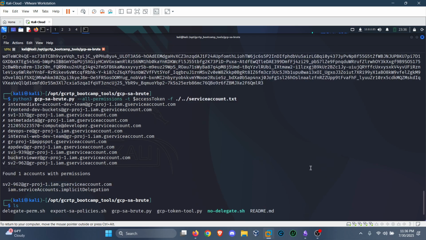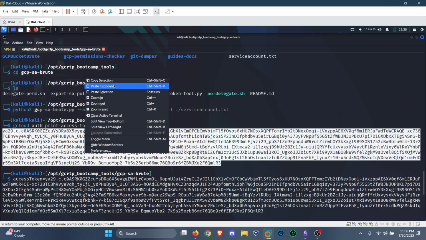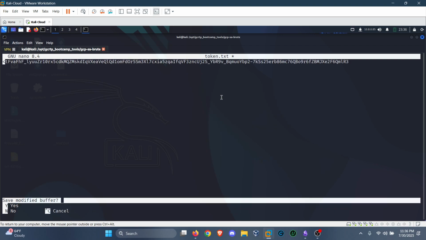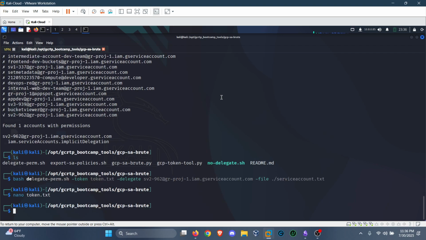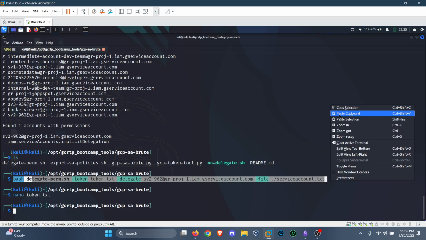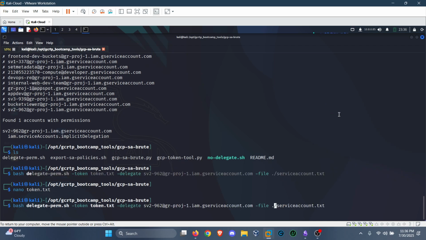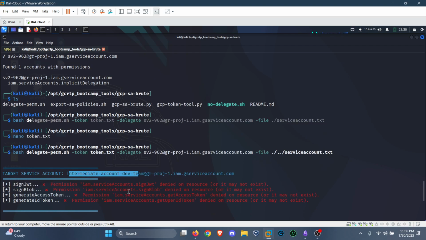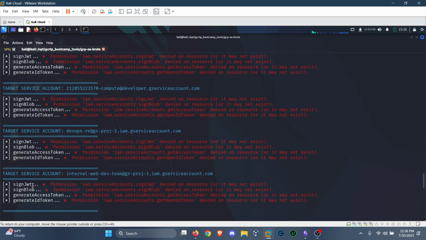I'm going to copy this before I press enter. Paste this in here. And yeah, we're going to copy this. And we're going to go back one directory again. And you can see it's going through each one of the service accounts and checking for specific permissions such as generate access token, sign JWT for each service account.